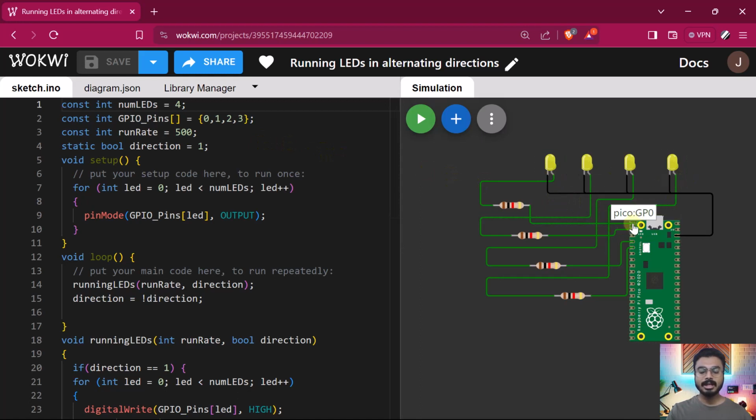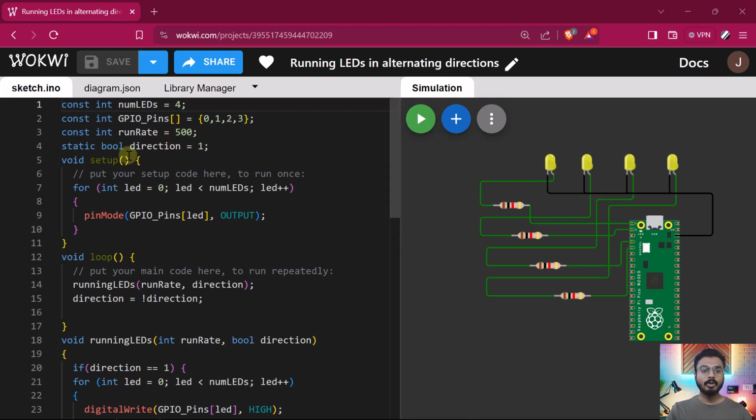So here we can see the LEDs are connected to pin numbers 0, 1, 2, and 3, which are the GP pins. And then we are declaring another constant integer called run rate, which is initialized to 500. And this one represents the delay that we want to give between the LEDs.